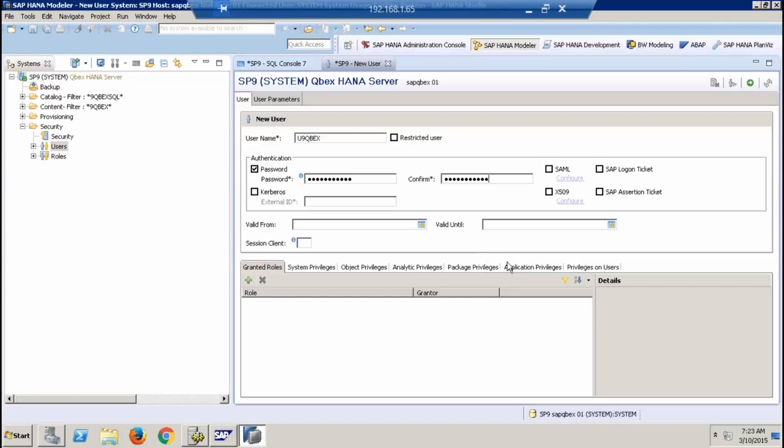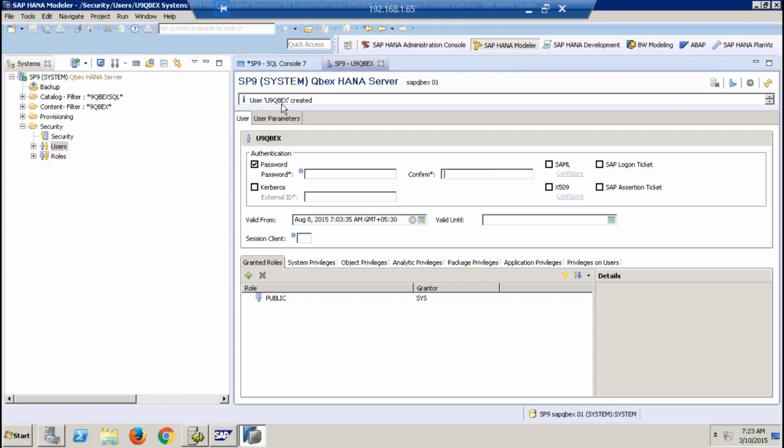I have not given any authorization or privileges yet. Just username and password, and it's active. Is my user created? Yes. What is the username? U9 cubics.